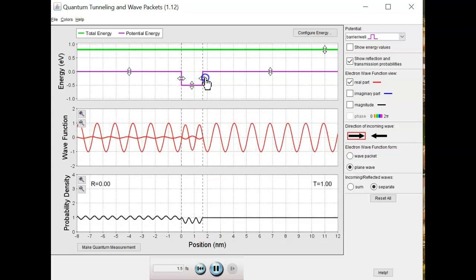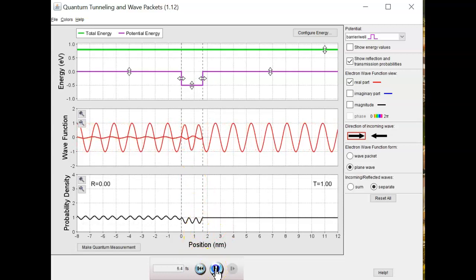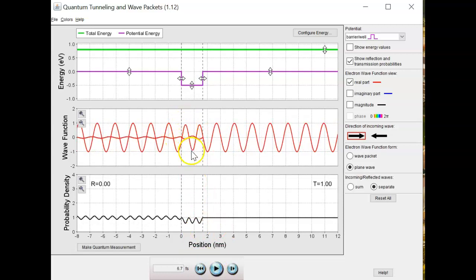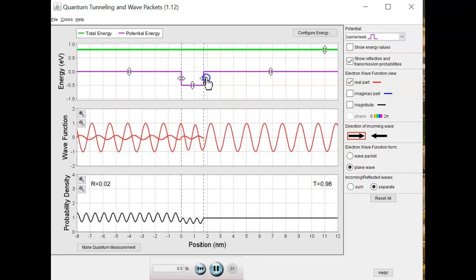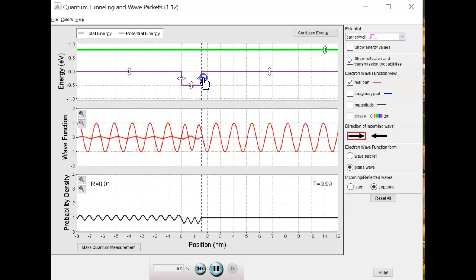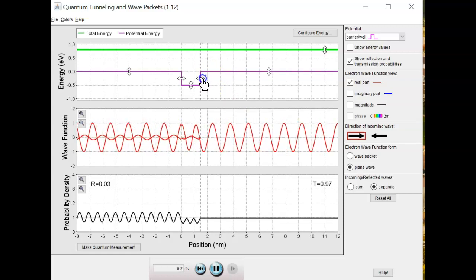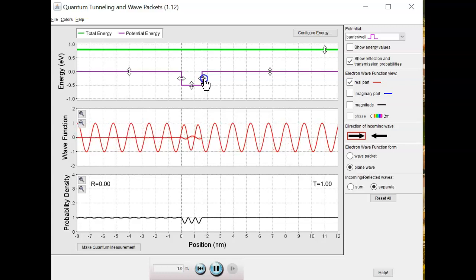When we get to maximum transmission, this is again a situation where it goes up, down, up, down. If you look, it really is fitting nicely. So when you have that integer number of half wavelengths here, that's where you get that 100% transmission probability. And here, it's telling me transmission is 1. We see a little bit of a reflected wave, but there's going to be some point where it's basically 0. The simulation doesn't have perfect accuracy. Pretty good.